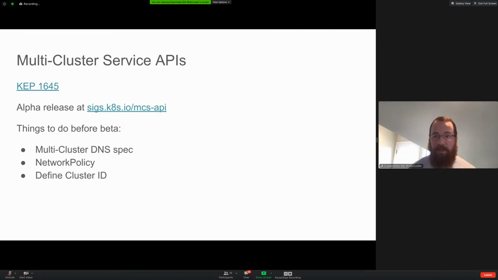Network policy is a big piece. What does network policy actually mean when you cross the cluster boundary? We need to figure out how we want that to apply, and how can we practically implement that. Dealing with the fact that there's a whole bunch of native assumptions on local watches on pods, for example. How do we make that sane at the API level across clusters?